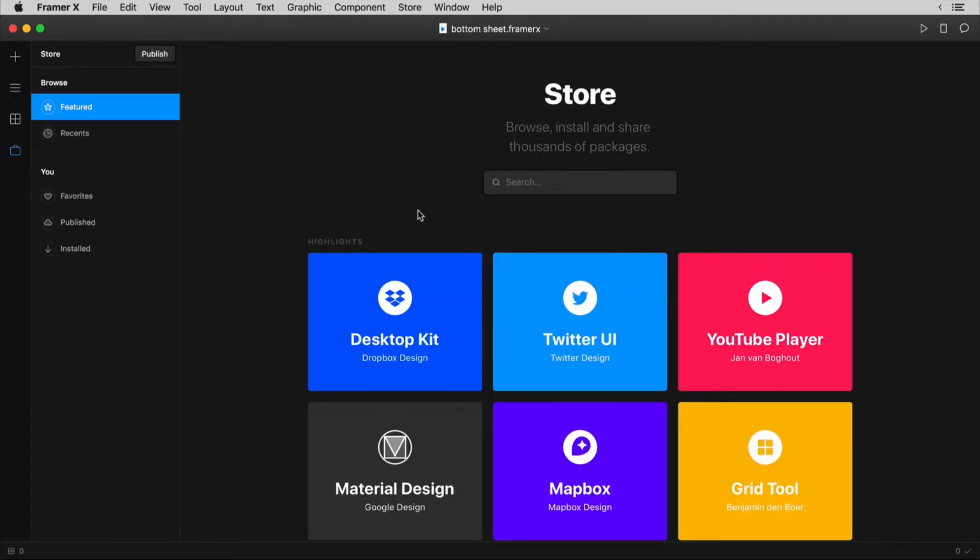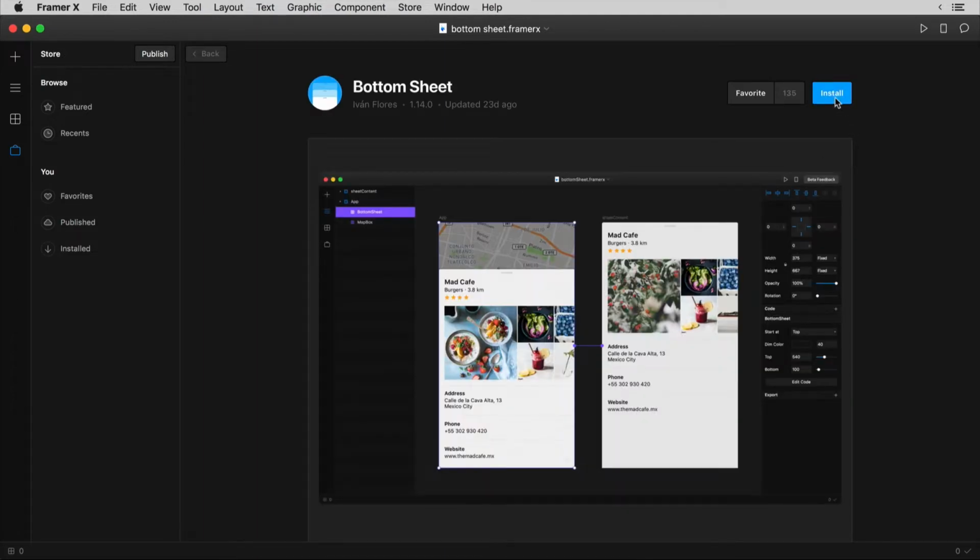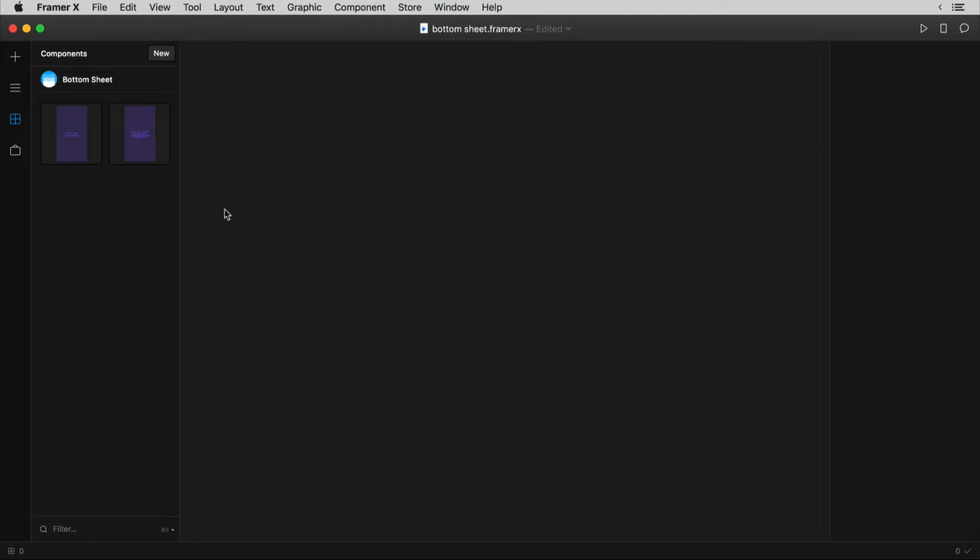The first one isn't much of a trick at all. It's just kind of fun to install other people's components and then poke around and see how they work. By exploring other people's code, you end up discovering new things. So for example, let's install this rad bottom sheet component. Once it's installed, there are two ways to explore the source code of any component that you download from the store. The first one's about as easy as it gets.